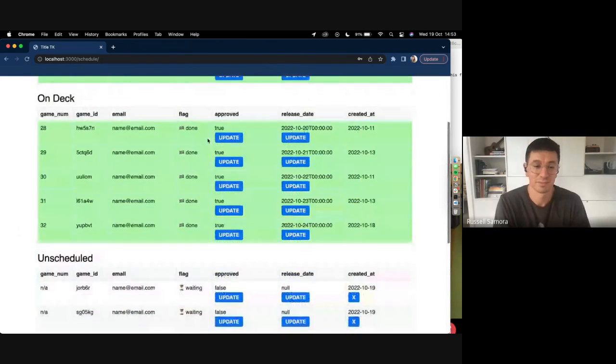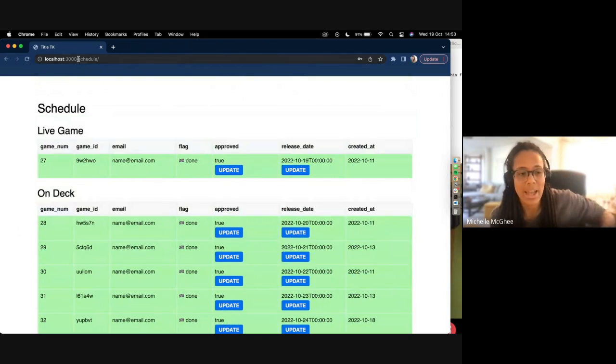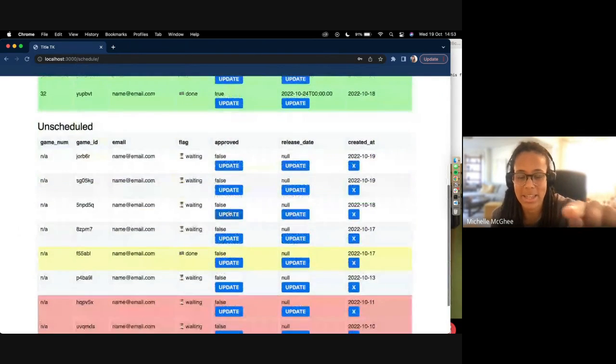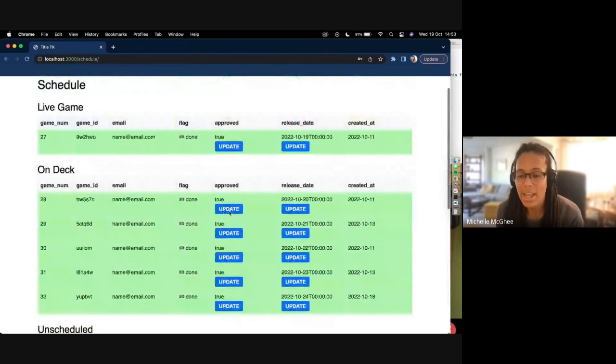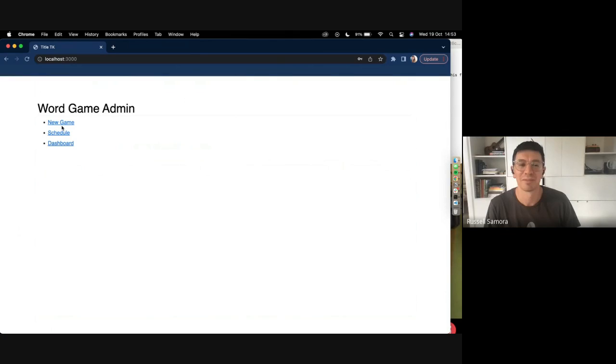The last part of the process is every day. So that's the current live game, because its release date is the 19th. Every day, a cron job is run. I'm probably going to mess this up, and Russell can just say it after I say it. A cron job runs that updates what the current game is to be the one that has today's date on it.